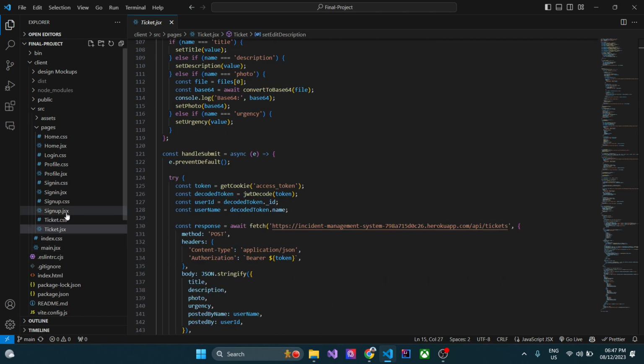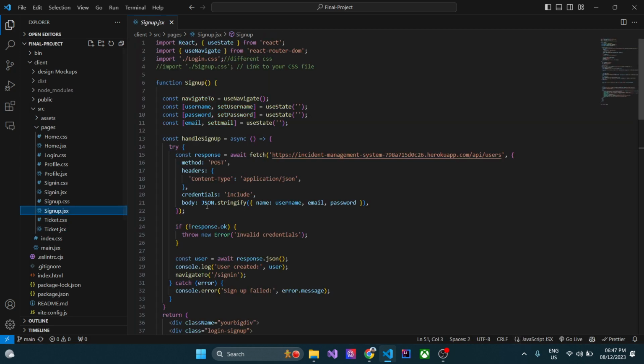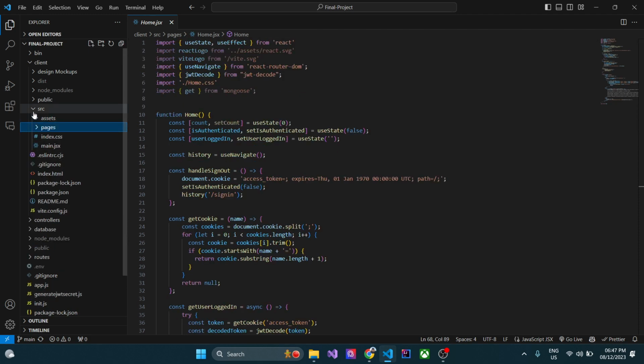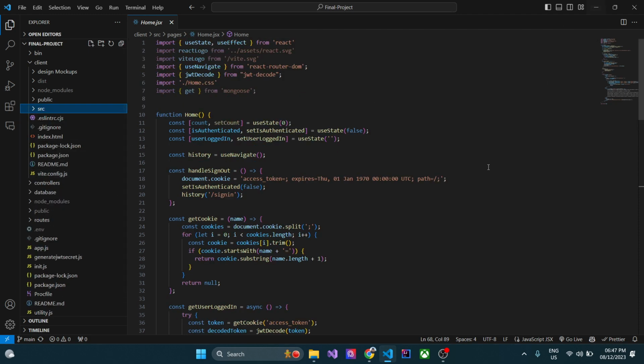And we also have the pages, the components for sign up and sign in. So in sign up, the user can create a user by entering an email and a password and a name. And we also have the home page.